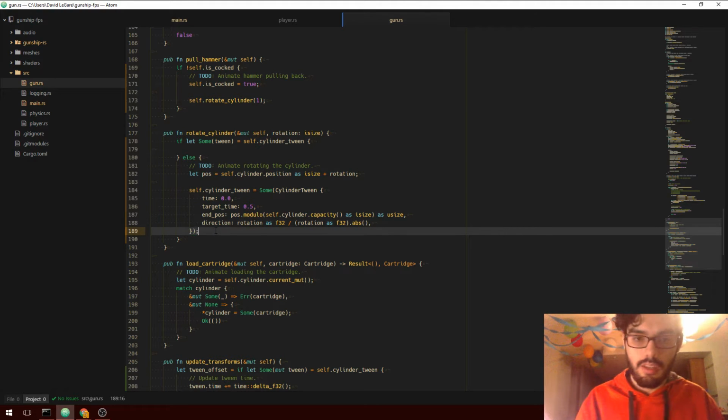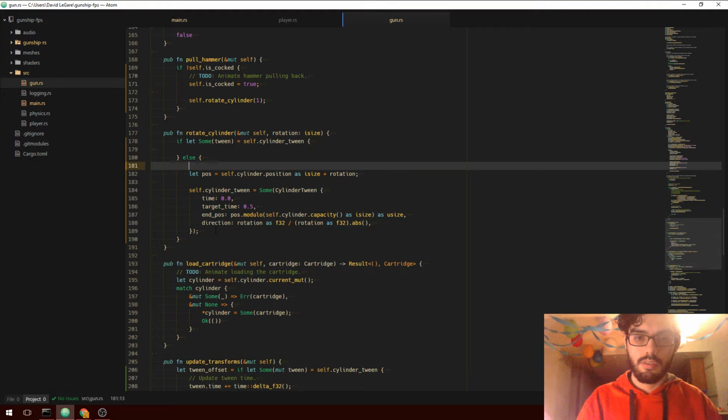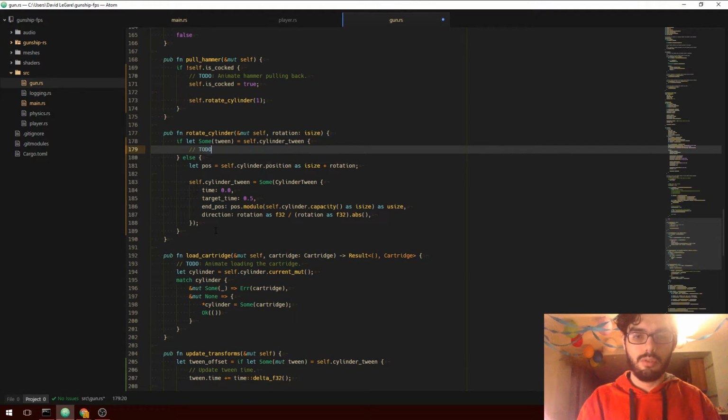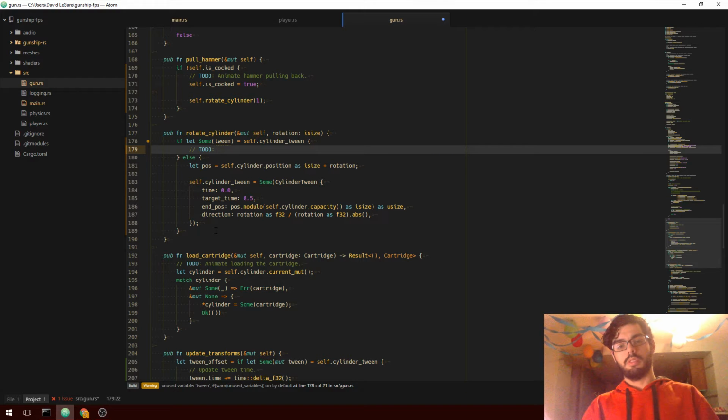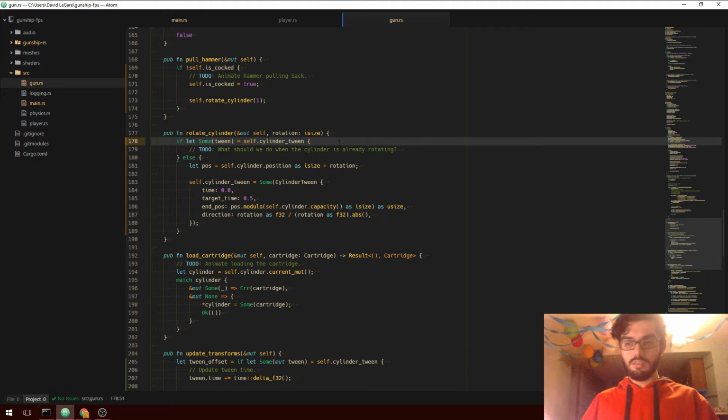So we're going to do that, and then this gets a to-do. What should we do when the cylinder is already rotating? I think for now I'm just going to not do anything if the cylinder is already rotating, and we'll figure out from there.